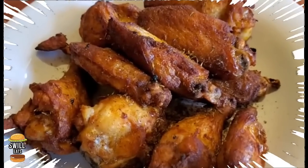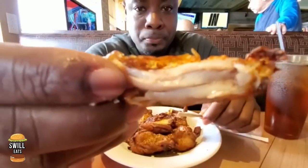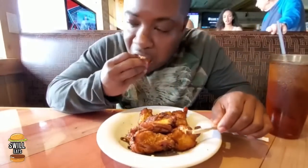So it's a nice 10-piece. And I'm gonna dig in. We're gonna bite into these nice wings. It just falls right off the bone, guys. You see that, all white meat. So now it's not too spicy, but a lot of good flavor in it. Taste it, it's moist and crispy. If you guys get a bite of this, man, it's so good.